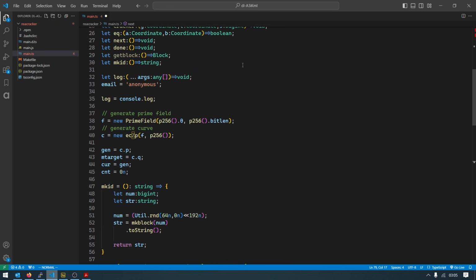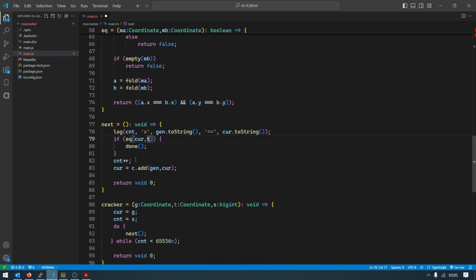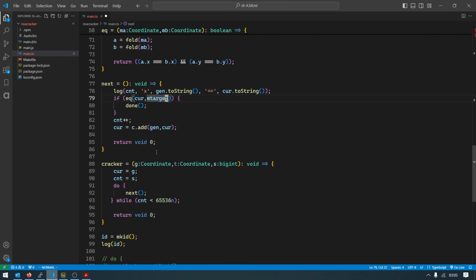What did we call it? M target. That's what we want to compare with.